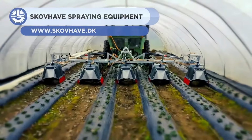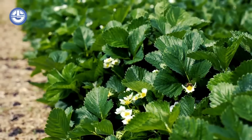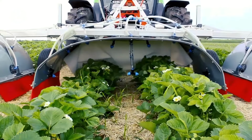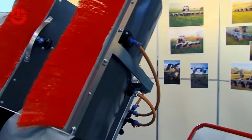Skovhav Spraying Equipment is a Danish company that specializes in row and field spraying equipment. They offer shielded spray booms for band spraying, which reduces drift and improves spraying precision. Their products are designed to work with various crops like corn, sugar beets, potatoes, and onions.